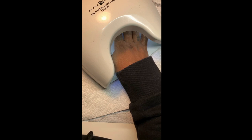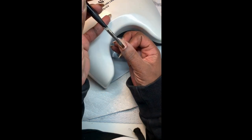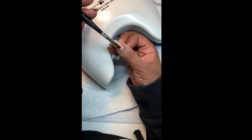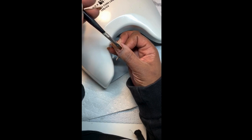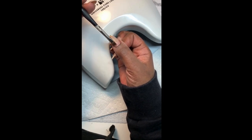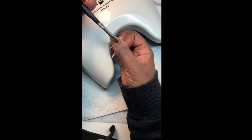Essentially all I'm doing is making sure that lift doesn't get worse, because I don't want any issues with it popping out. So I applied some base gel, and now I'm going to apply some builder gel right over the area where the base gel was applied — I didn't put it over my entire nail. I'm just slowly floating it on each side and brushing it through because I just want it to be flat again.